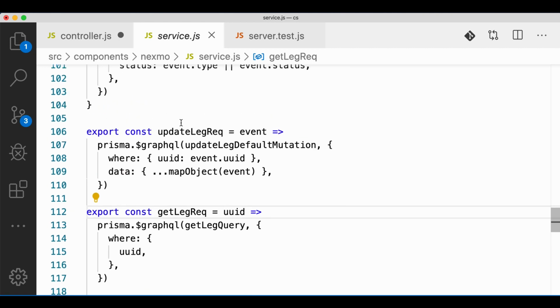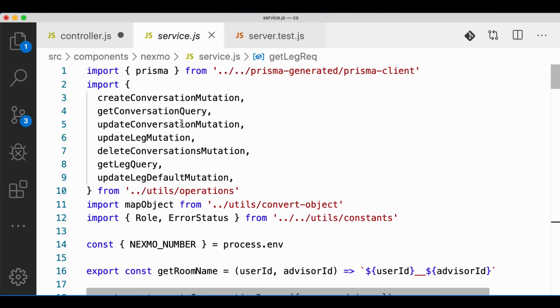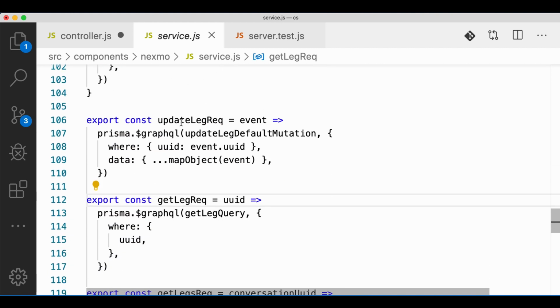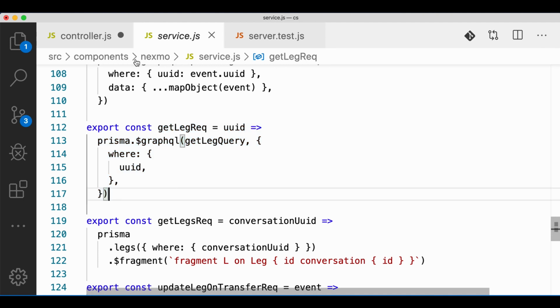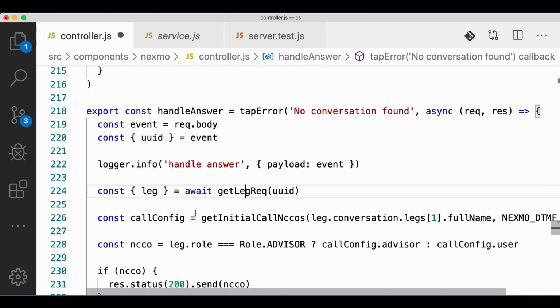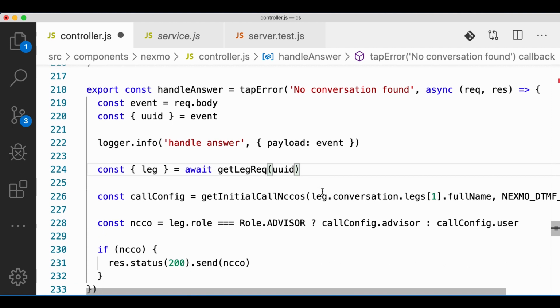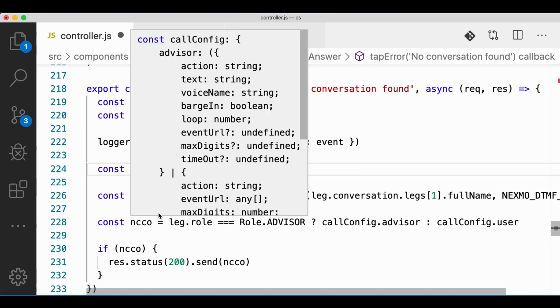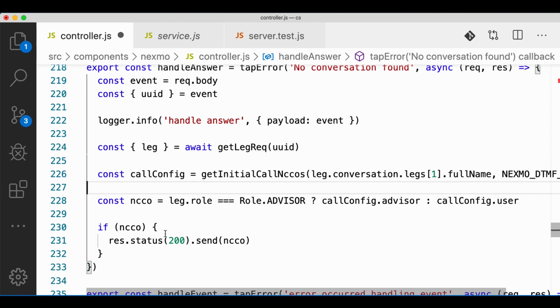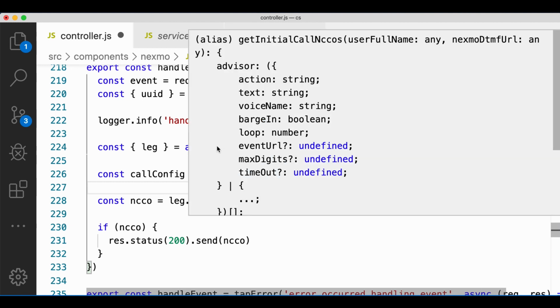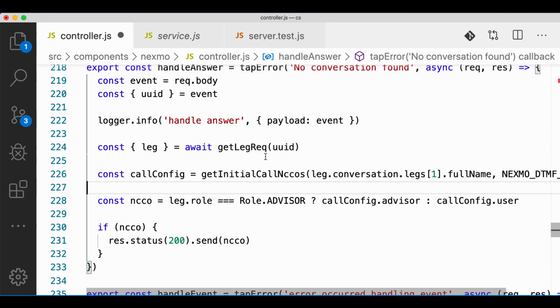So we want a way to mock the whole file, and then specify that I want to mock this function with some return value, in order to avoid a direct database connection going to this function. And after that we can do as normal: we can make the call, check for the NCCO, and then return the status. So after we pass this get leg request, we can actually check for the status.